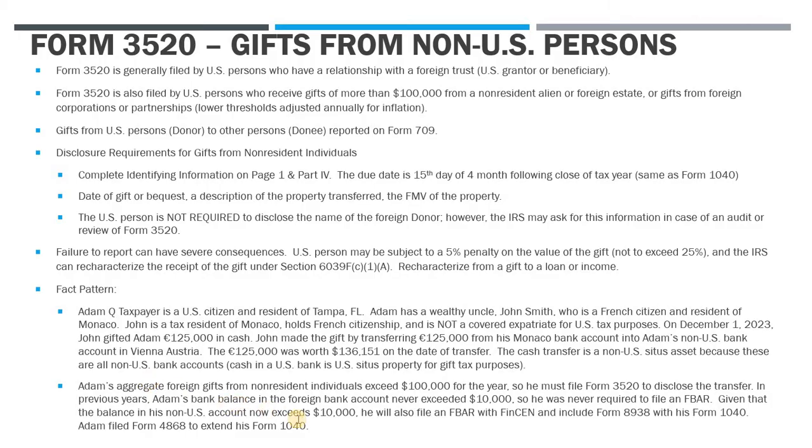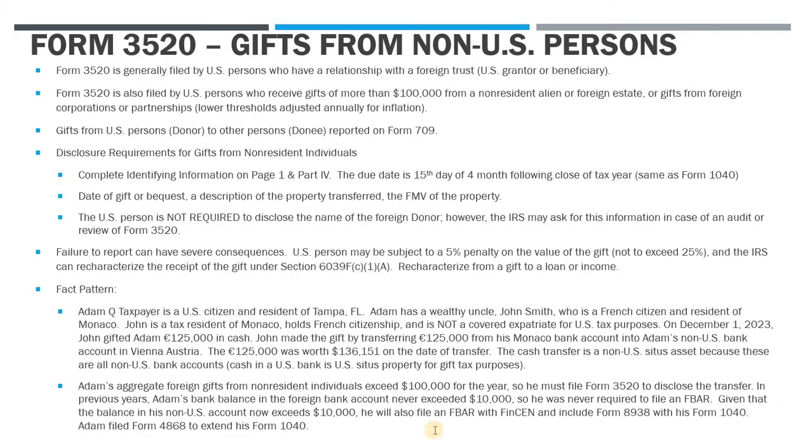Now, Adam's aggregate gifts here from non-residents exceed the $100,000 for the year, so he has to file the 3520 to disclose the gift. In previous years, Adam's bank account balance in that foreign account never exceeded 10K, so he was never required to file an FBAR. FBARs are foreign bank account reports. Now, given that the balance in his non-U.S.